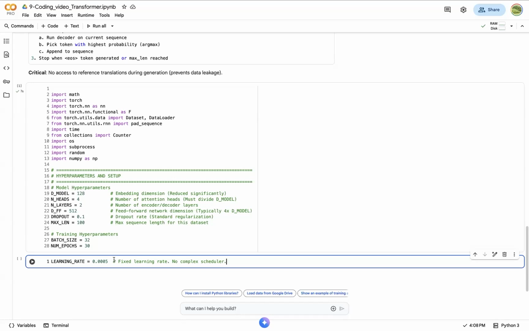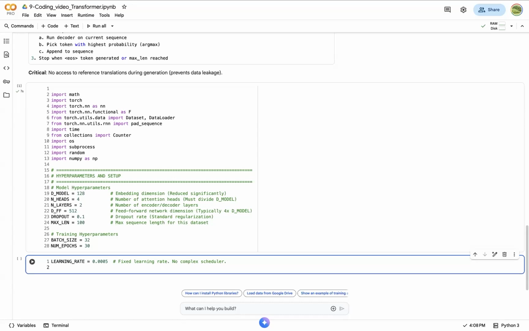So here, I don't have a lot of issues because of the small size and the rather simple data set. But for more challenging, larger architecture, the learning rate scheduling is very important. Okay, so we have this gradient clipping, and then we'll define the special tokens.